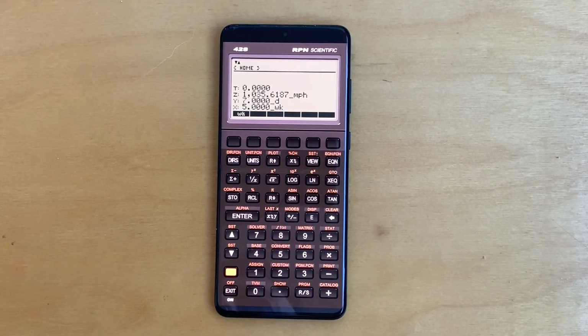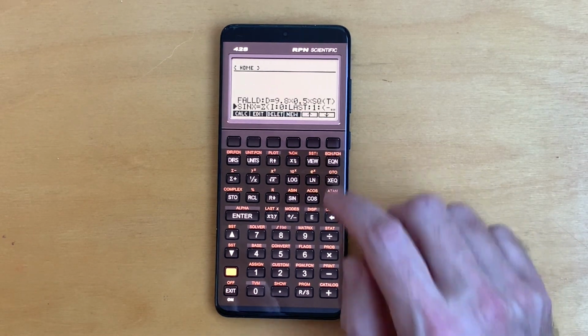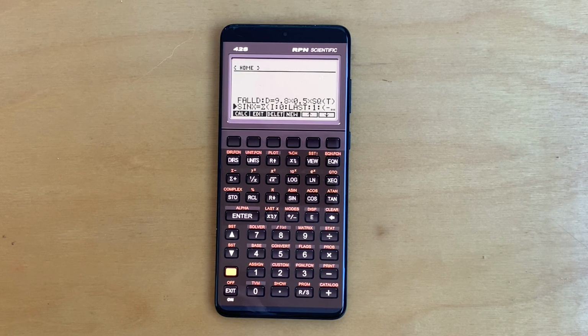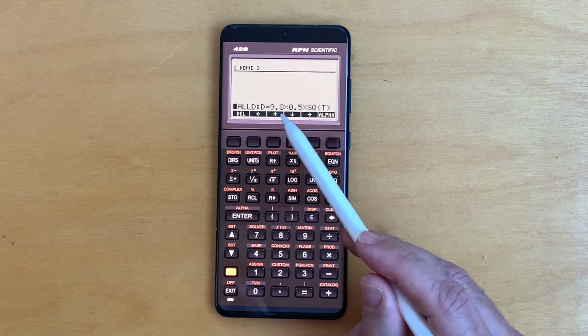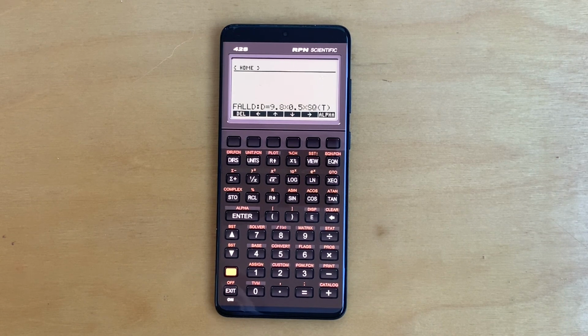And so next, let's look at equations. And the basic functionality works the same way as the solver on, say, the 27S or some of HP's business calculators, such as the 17B2 or 19B2. And so if you want to bring up the equation menu, we can view a list of equations. And the top one's my favorite example of the fall distance equation, the distance an object falls under gravity in time t. So here I've defined an equation name, and then distance is half times the gravitational constant times the square of time.